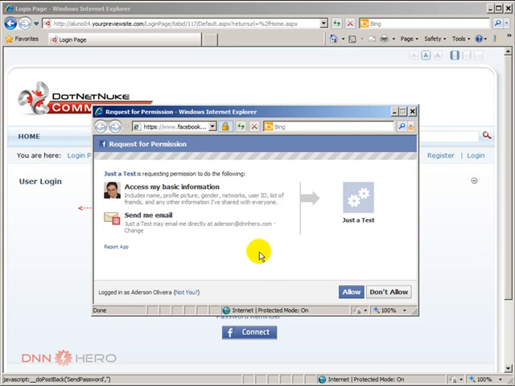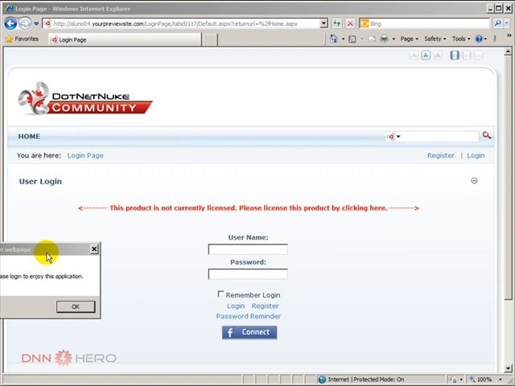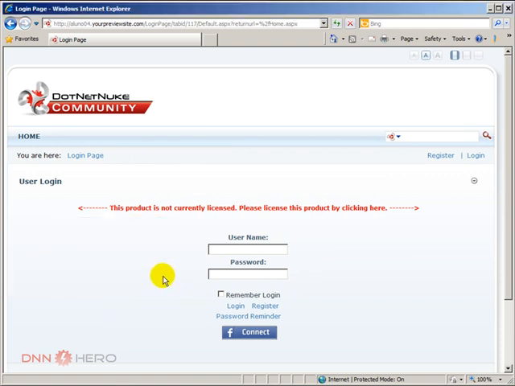Okay, so here it's asking for my permission, and now this is my Facebook account. Just a test, if you remember, this is the name of our application that we gave when we were doing the setup inside Facebook. So here, again, the name of the application, there is an icon here. I'm assuming that this icon we can change by playing with the settings in Facebook, and we can even try that later. But at this point, actually, before we go ahead, let's try to change this icon. I'm going to close this window.